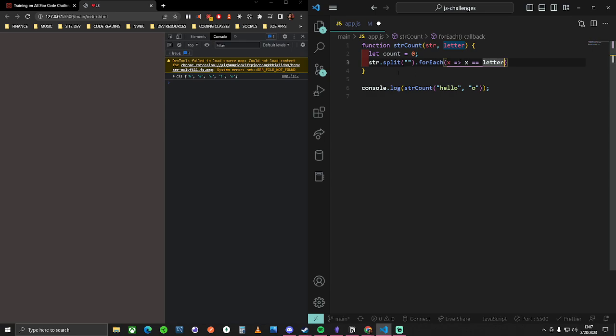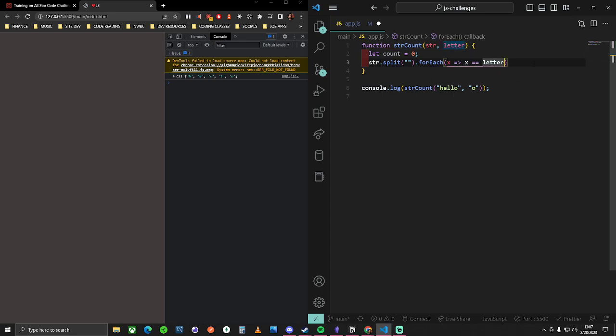So if each element in the array, and we're talking these being each element, the H, E, L, L, O. So we're looking over those when I'm talking about this x element right here. The x are the letters within our array of H, E, L, L, O. So we're going to look over each one with this forEach.